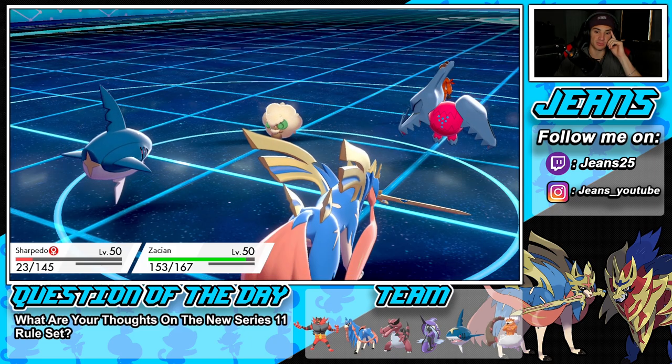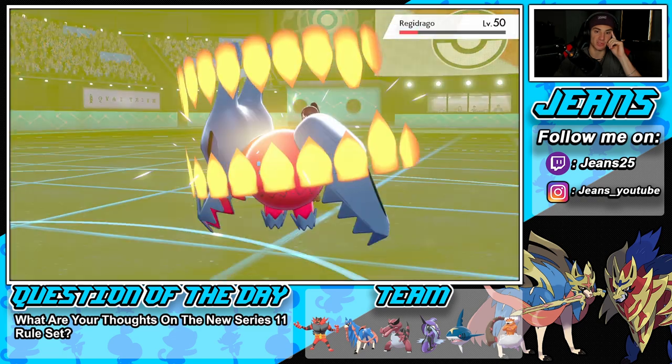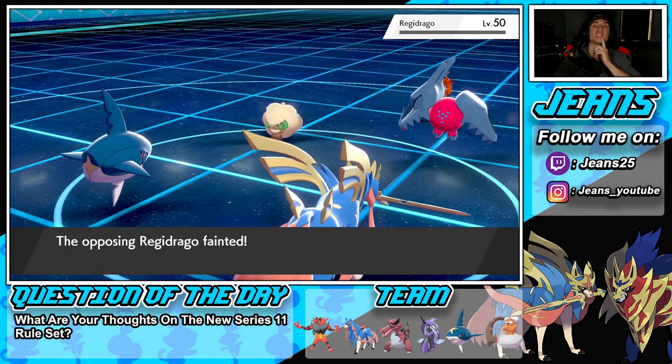And I need to outspeed this turn. Punch does come out here. We do outspeed. That's lovely. That is huge. Now I just Destiny Bond.